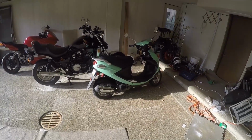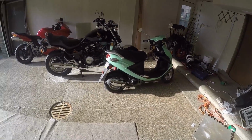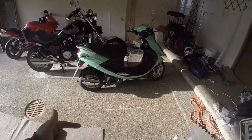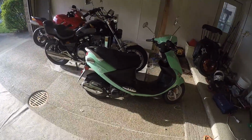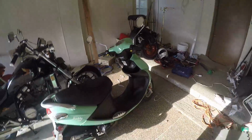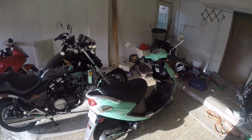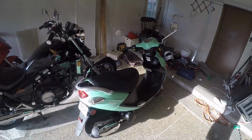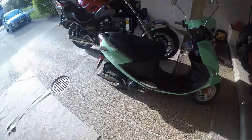I'd like to tell you the real top speed, but I don't actually know. The speedometer is incredibly optimistic at highway speed, but it will keep up with highway traffic. I'm confident it'll do 55. It's decent at highway speed. That's kind of a lie. It's a little sketchy above like 45, 50. That's definitely the very edge of the performance. I wouldn't necessarily want any more motor than this in a scooter with wheels this size and this light.